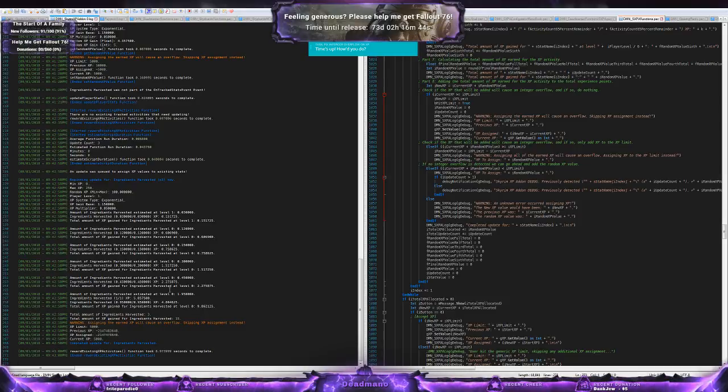Huh. See what it did there. Assigning the earned XP will cause an overflow. Skipping XP assignment. XP limit 5, previous XP negative, XP assigned negative 7, 8. That's so weird.